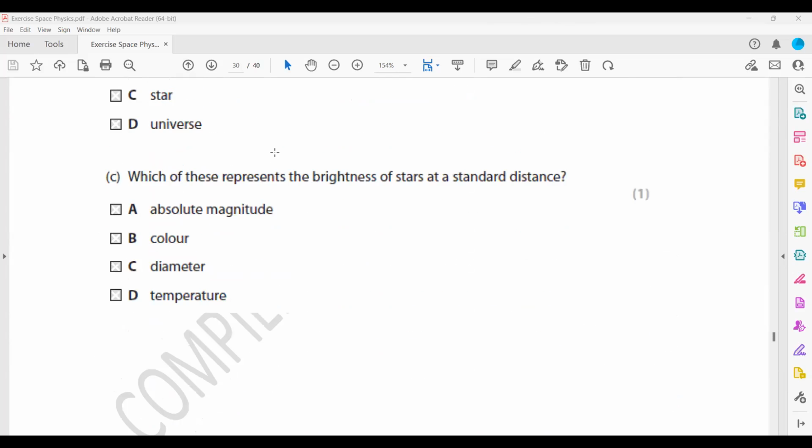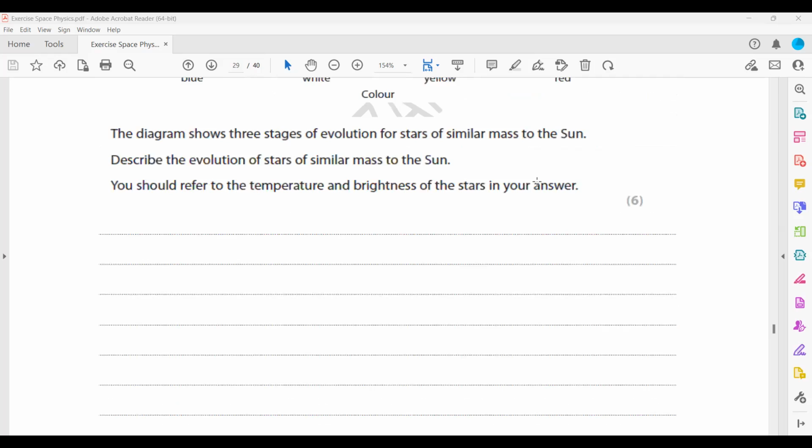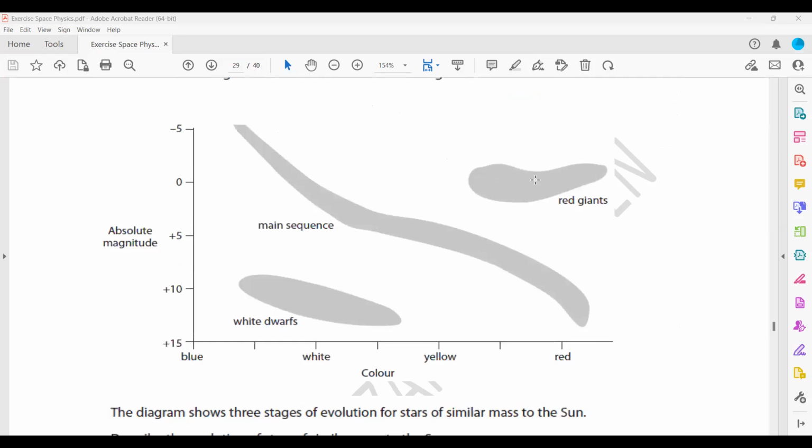Absolute magnitude normally represents the brightness of a star at a standard distance. A value like -5 means a comparison, that it is brighter than the sun.